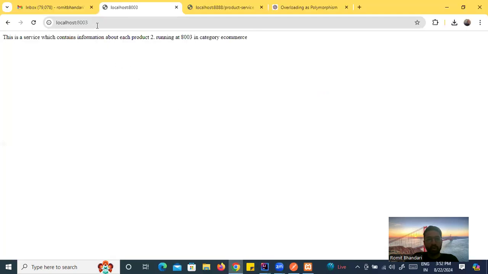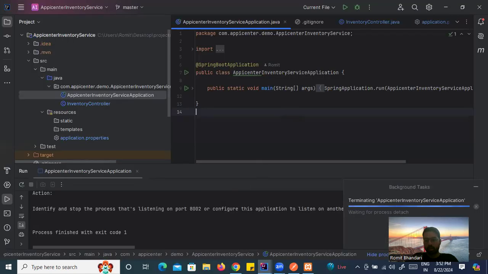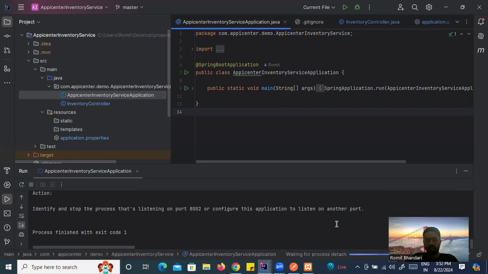Now if you just refresh, it will give you the new property with product 3. If you check on 8002, it will still give you the old one because I think it has still not restarted. There is some issue with the inventory service, but you got the point.